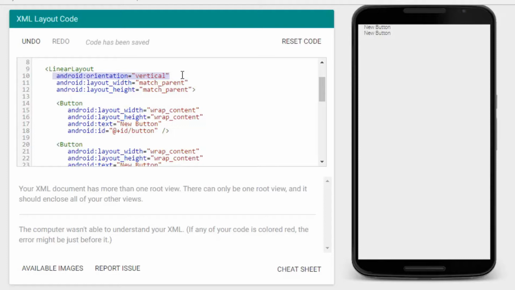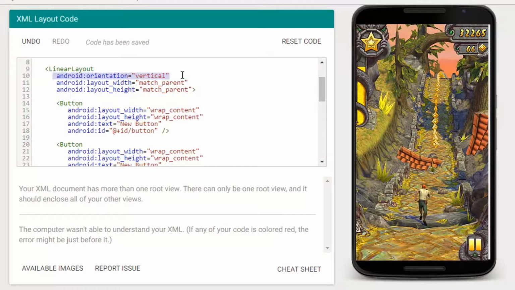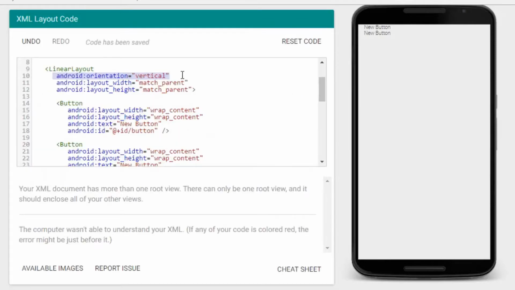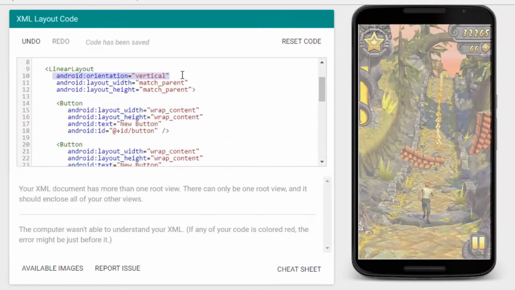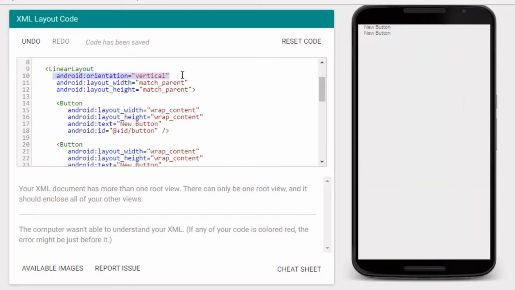If you play some games, for example Temple Run on your phone, it is going to be straight, whereas if you play a car game, for example NFS, it is going to be in landscape mode. You have to twist your phone, whereas in Temple Run you have to hold your phone straight. So there are types of applications which make it horizontal or vertical, or you can give the functionality of both as well. So this one is specialized to keep it vertical.